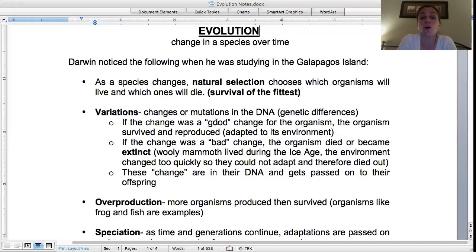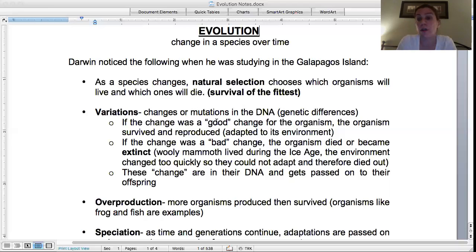Okay? So if there was a good change in the DNA, let's bring it back to this whole COVID situation. There are some people who are exposed to it and show no signs. They don't get sick. They don't feel sick. They're fine. There's nothing wrong, right? So there's a mutation maybe in their DNA, or maybe there's something going on within their body, that there is a slight difference, which is causing them to not be affected by the virus. So that would be a good change, okay? So to kind of relate it to what's going on in the world right now.